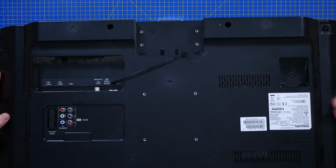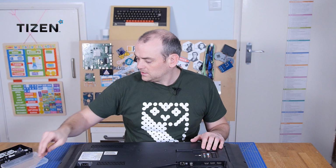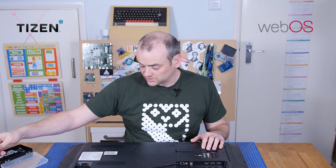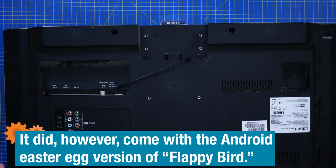Obviously, smart TVs in the modern age have a consideration for operating system. And of course, a lot of companies have their own operating system. You've got Samsung running with their Tizen, I think is how it's pronounced, operating system. You've got WebOS from LG. You had for a brief time Firefox OS. And you've also got Android TV, which is what this shipped with. Very old version now, Android 5.1, which was Lollipop. No, it did not get any major updates, which is part of my issue with it.